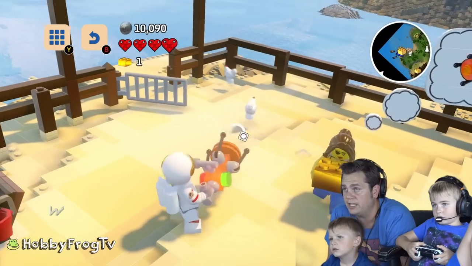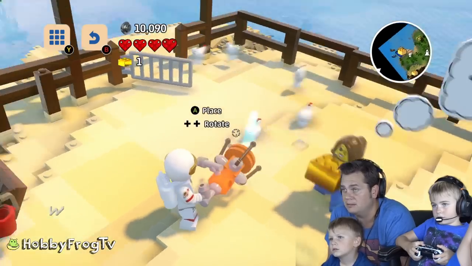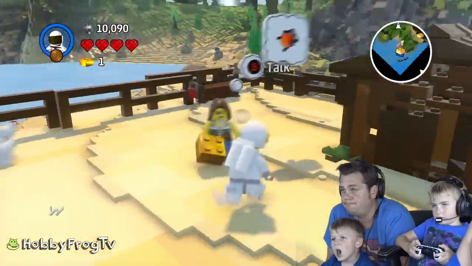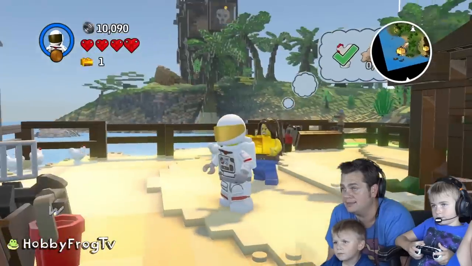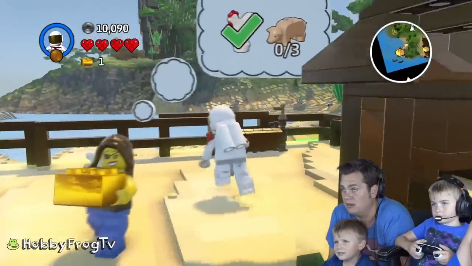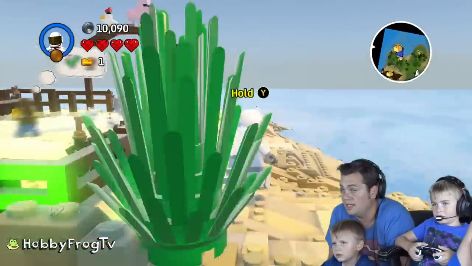Maybe you should shut the gate. Oh, one just left. Oh, no, they're back. Oh, no. Some pigs and chickens. So you got the chickens, now you just need the pigs. I saw the pig running the other way. He's not in there. So you have to find the pig. Yeah, he ran away.